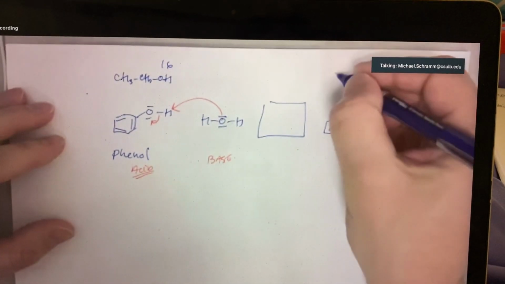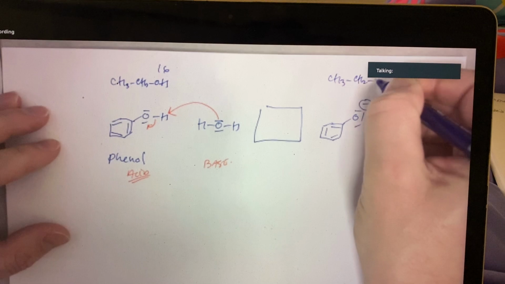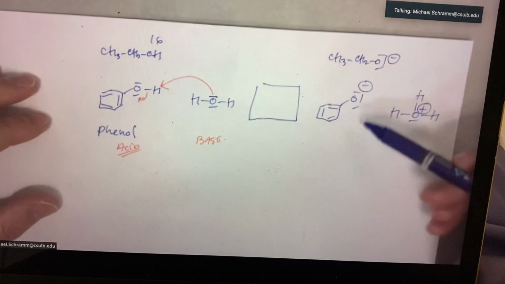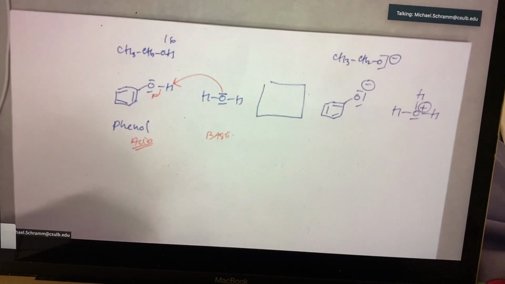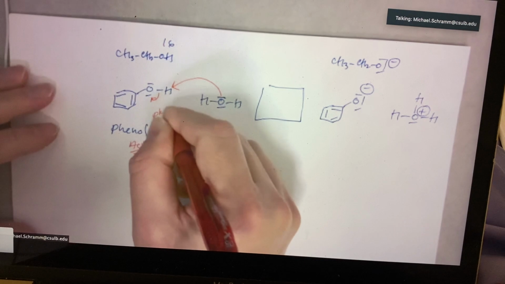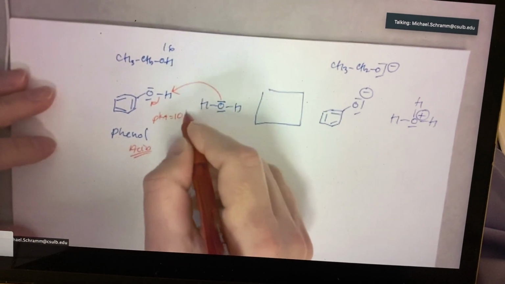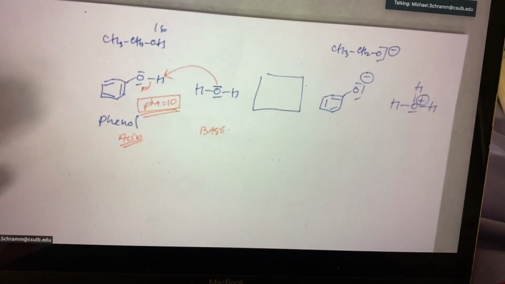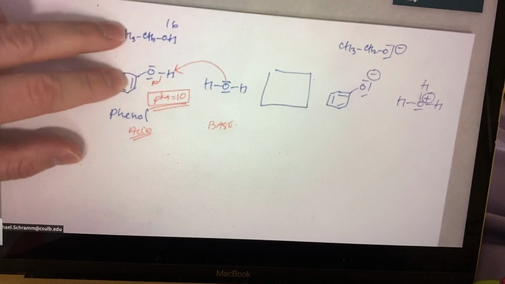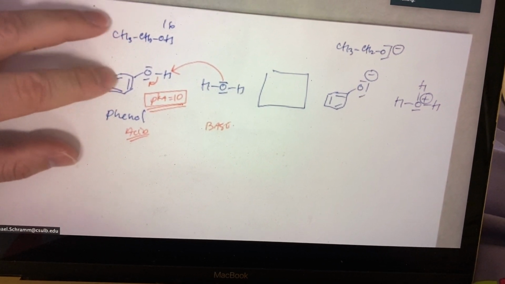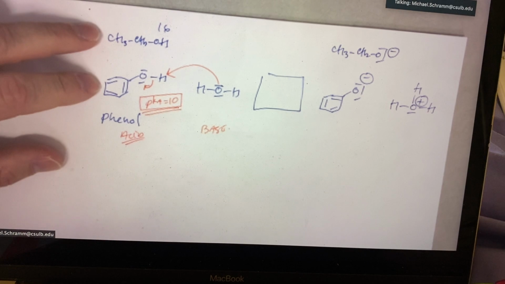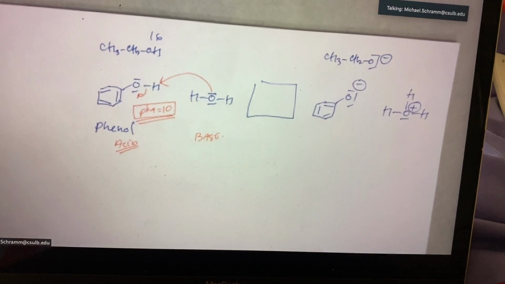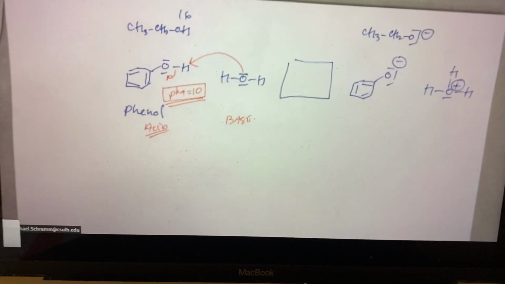And the question is, which of these two species is more stable? Well, turns out the pKa of phenol, this is what I want you to memorize, is 9 or 10. We'll use 10 this semester. This is an additional one I want you to memorize. It's not just a simple alcohol. It's actually quite different than ethanol. The pKa drops dramatically compared to ethanol, and we'll briefly introduce why through invoking resonance.